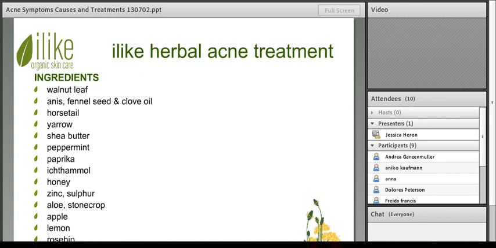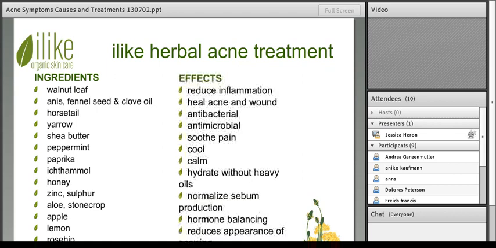Plantago is another plant that's similar to the healing benefits of other herbs like yarrow and walnut leaf and horsetail. Plantago is a very strong anti-inflammatory, very anti-irritant, anti-itch, really nice for wounds and cuts and burns and things like that. So for acne conditions, it's wonderful for soothing and really healing the wound as well.